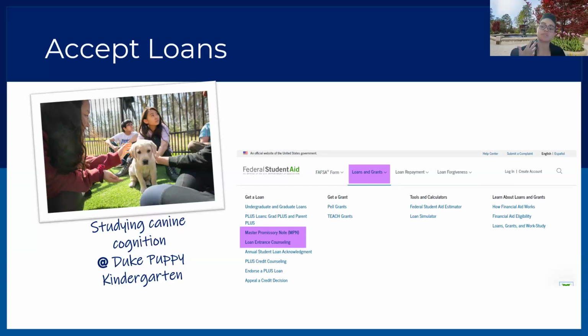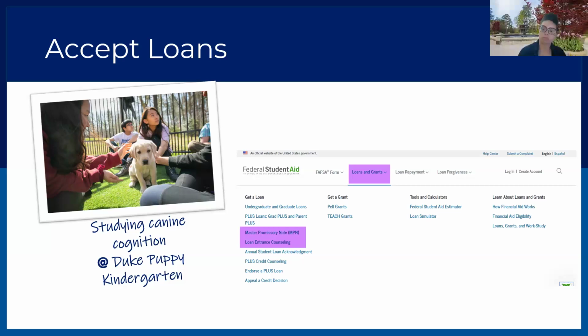But if you do, you need to go to the hub to formally accept the student loans and then complete some online paperwork that will be reflected on your hub to-do list once you accept. As a first-time student and loan borrower, there is a little bit of paperwork, but once you do it, you're good for the duration of your 4 years. It's a one-time step. So that is what you can do in this very moment.